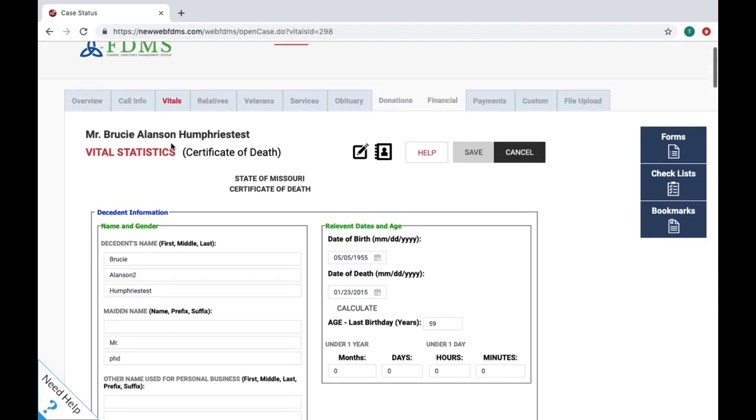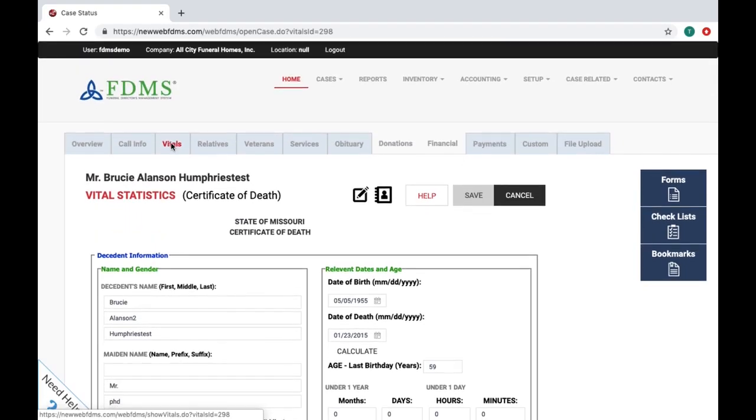It's not there yet, but the fact is, you're still doing a lot less work with FDMS the way it is, and it's only going to get better. One way to look at this is at how death certificates are processed in your organization right now. If you have someone other than the funeral director processing the death certificates, then all they have to do is go into FDMS where the information is clean and accurate, go to the website for your state's death certificate processing, and enter the information at any time without having to search for it on a funeral director's desk in a file.